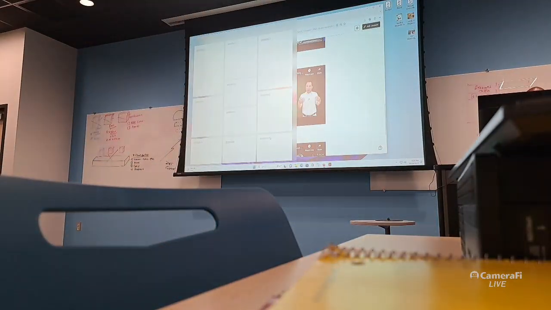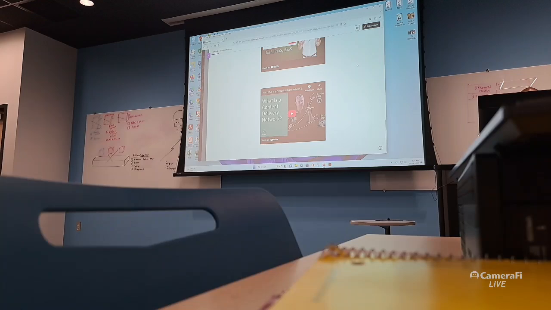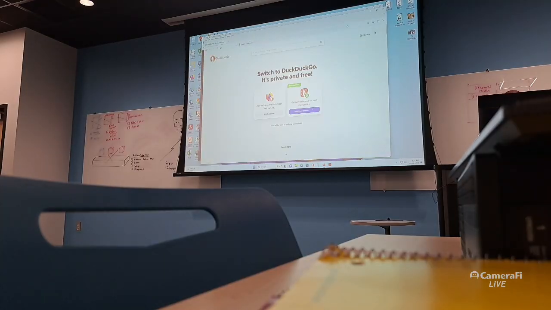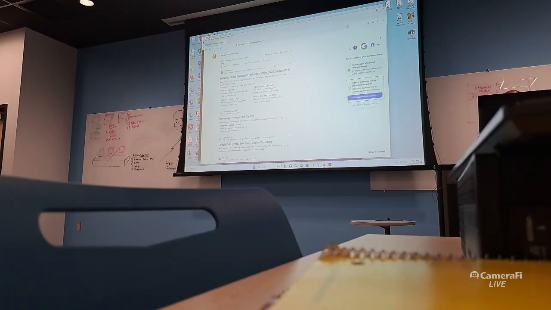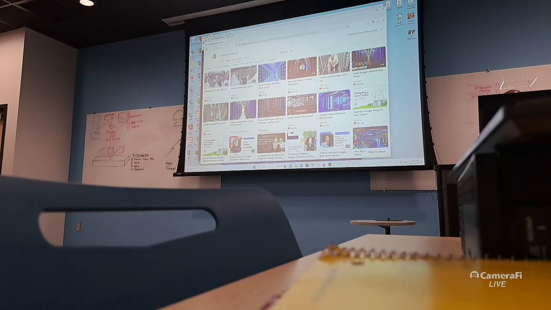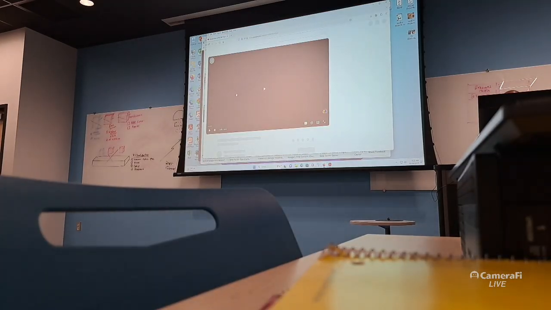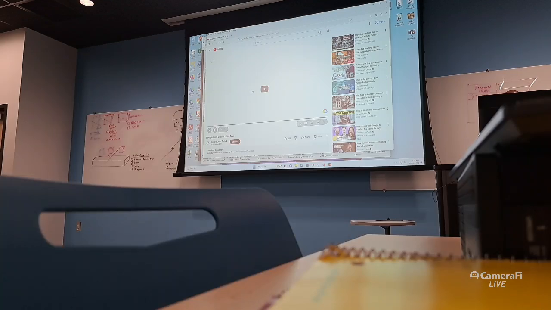So IaaS, PaaS, and SaaS, I'm gonna let you do that. Can you tour a data center? Yeah, we can tour a data center. You wanna do it? Yeah. Let's see if we can do one. The one I like, I think this is the one. This is the one that's really cool. I usually show this in my Net Plus class. Let's see if this is the one. What is this?